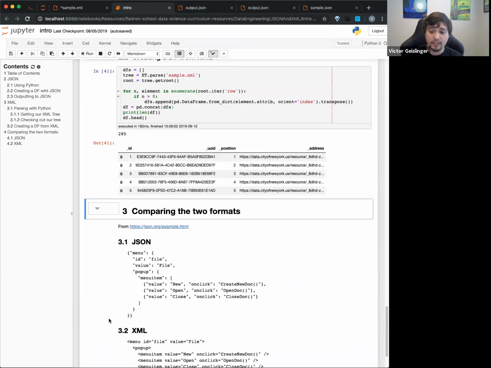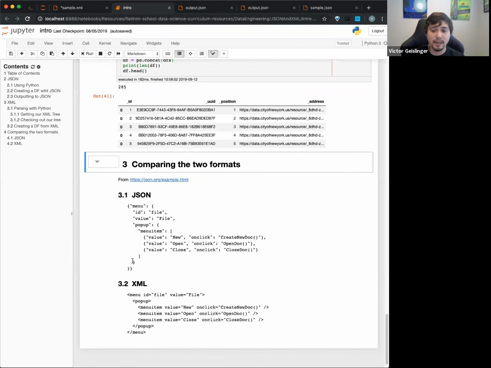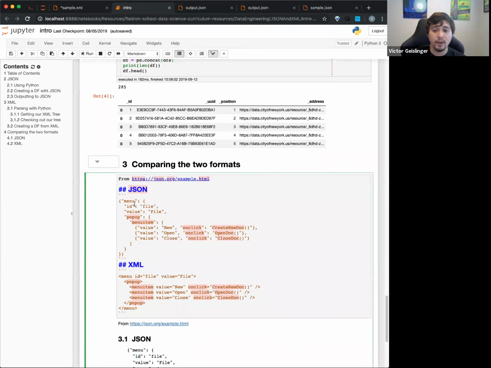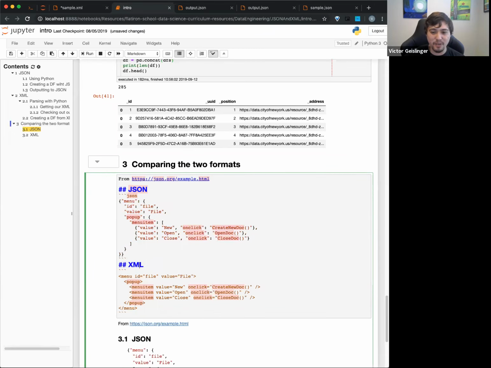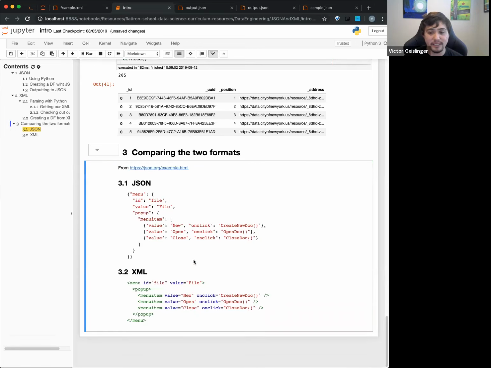Quickly looking this through, because I just have a couple more minutes, we have JSON and XML. So this is literally using the same exact information, but comparing XML and JSON. You can see JSON here with menu, and then with that menu ID, value. Oh, I can do this, yes. I should have done this before. There you go, look at that, it's all pretty and nice and neat.